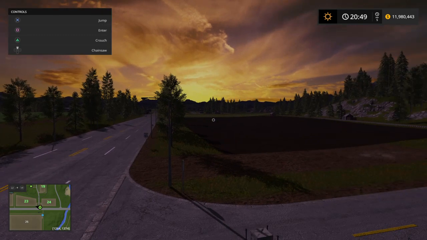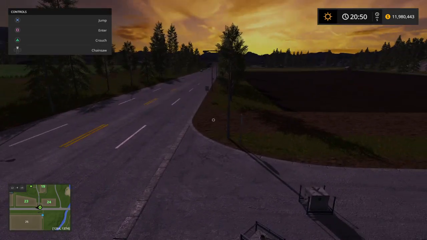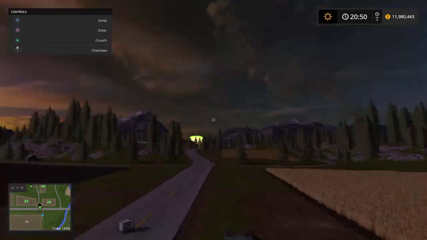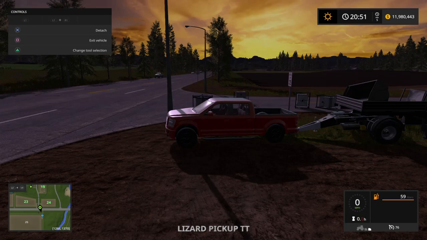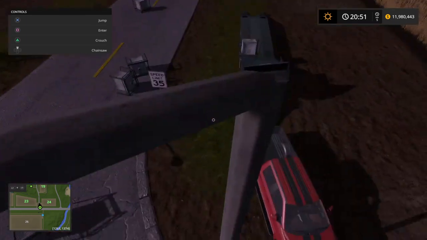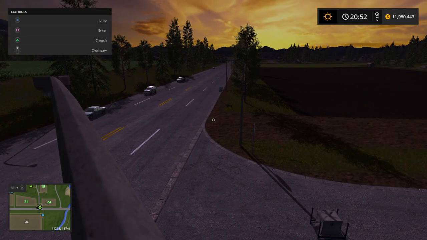Come on, Rabbit, just get your ass over here, bro. I know, I'm trying. I have to reorganize these. Come on, Rabbit. Go on, just attach. Attach, come on. Yes! Yeah, I'm coming. I'm waiting on you right now. I'm coming. Let's see this.